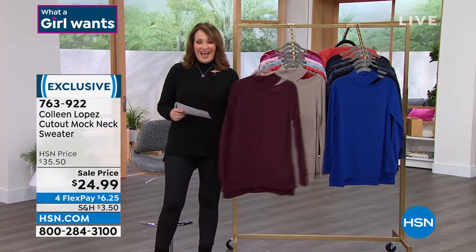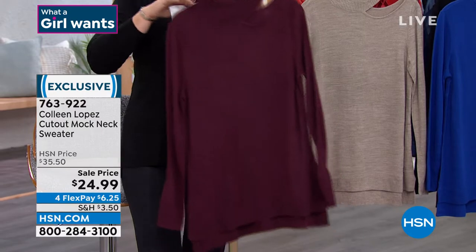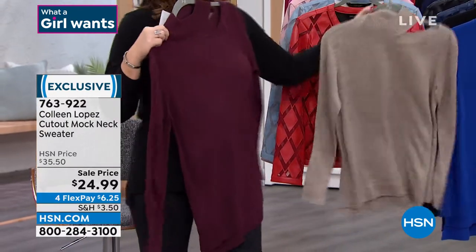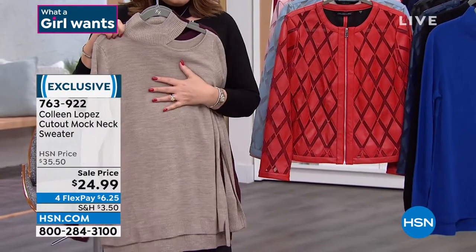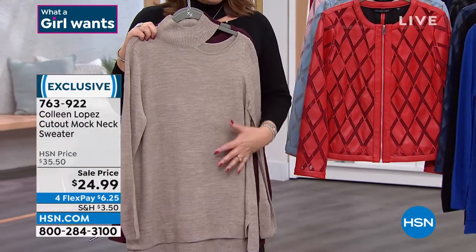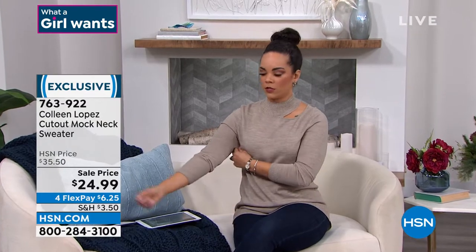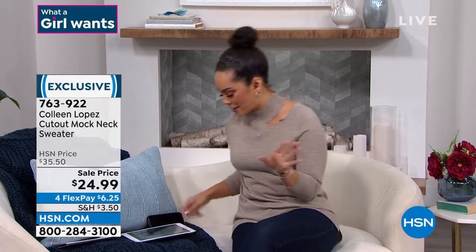The color Victoria is wearing is called dark wine — a great color, looks beautiful with black, a great black alternative. This is what Nicole's been wearing: a marbled oatmeal heather — it looks fabulous. This top is growing on me too. I love it especially for ladies that don't want to do so much of the shoulder — it's a great way to give a little bit of peekaboo of that beautiful, sexy décolleté area.